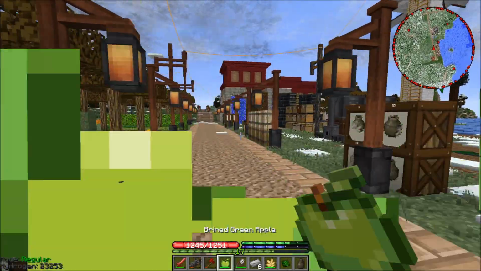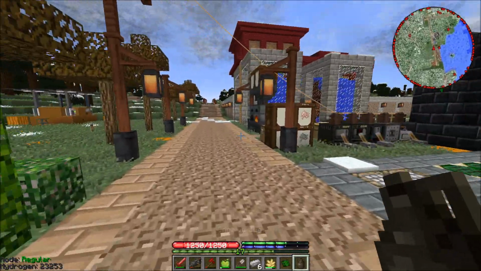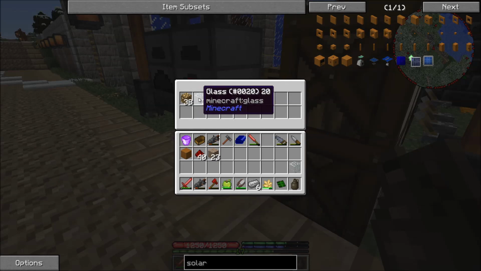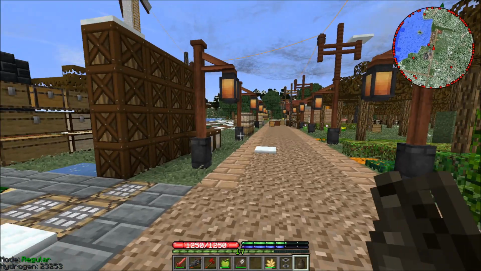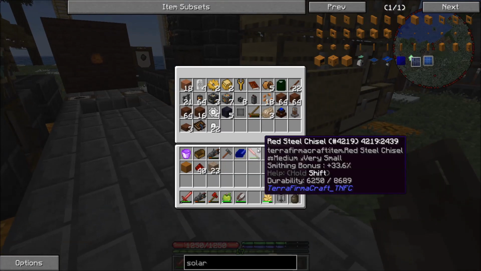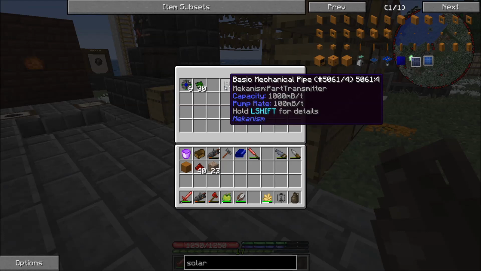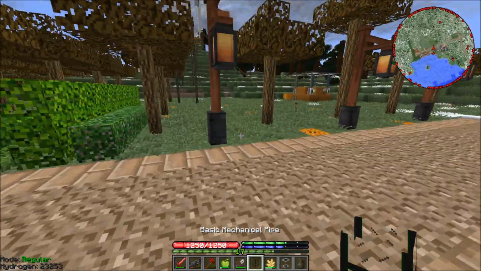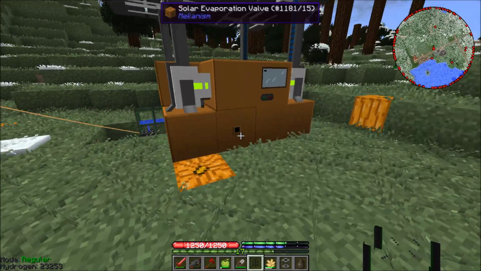Okay, so we should have our glass by now. Okay, so now it was glass side, iron top and bottom, control in the center. There we go. Okay, we should have some mechanical pipes here somewhere. There they are. Basic mechanical pipes. So this will allow this stuff to come out.